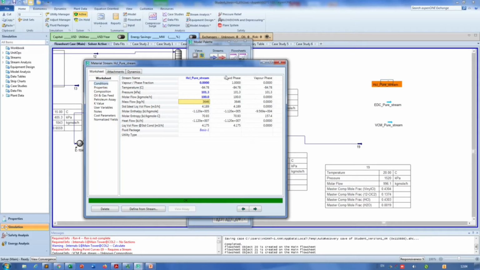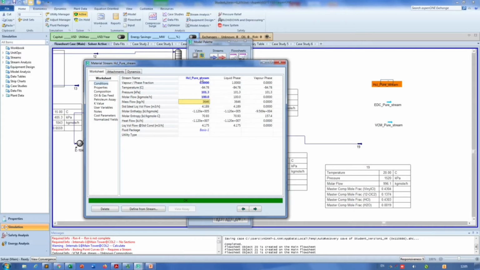Green means everything is okay. Automatically you see a number, minus 84.78 degrees centigrade. What does that mean? For hydrochloric acid, if your pressure is 101.3 kilopascal, then your bubble point temperature will be minus 84.78. I hope you all follow this.